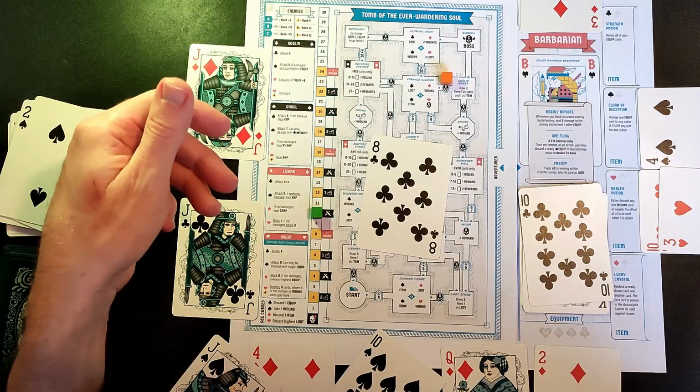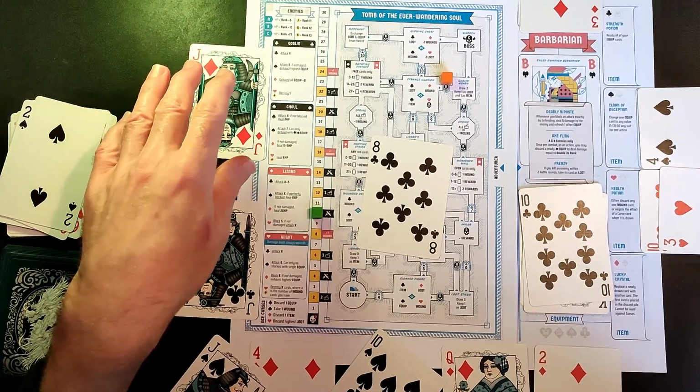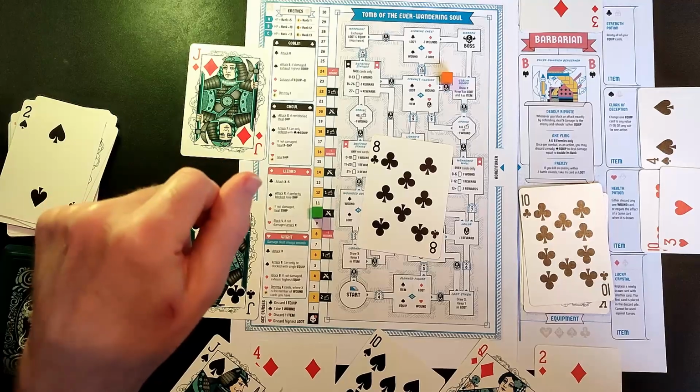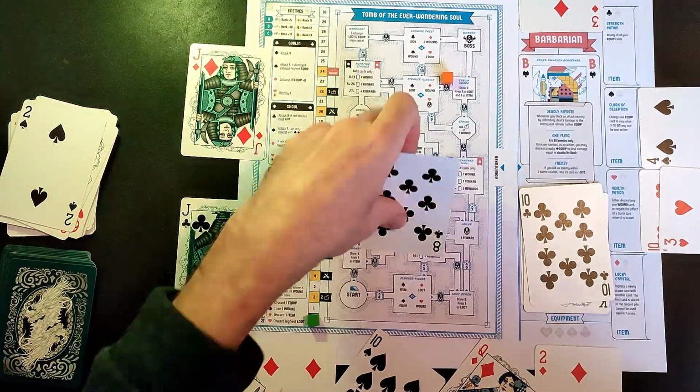Did I say that already? I might have said that already. I'm struggling to decide what the best course of action is here, so I think I'm just going to kill it and worry about it later. I think there's probably a better way of dealing with that, but we're just going to kill the lizard.